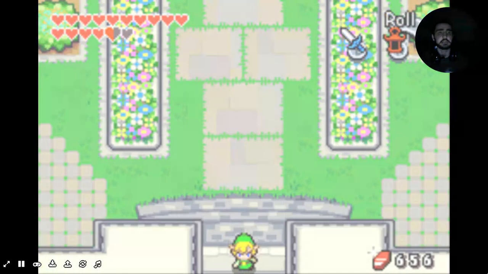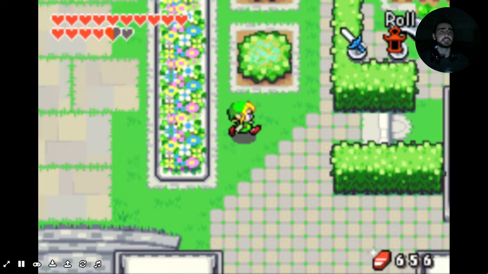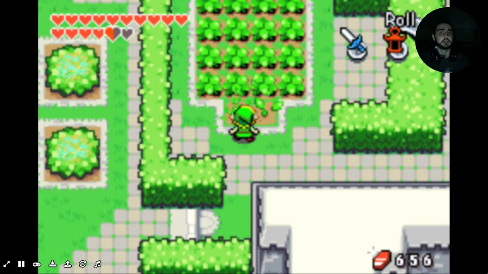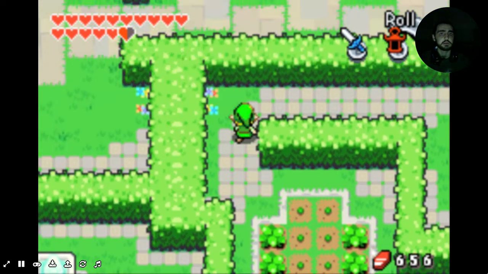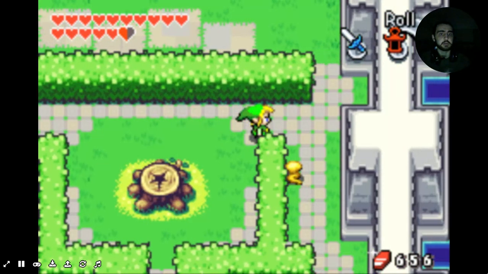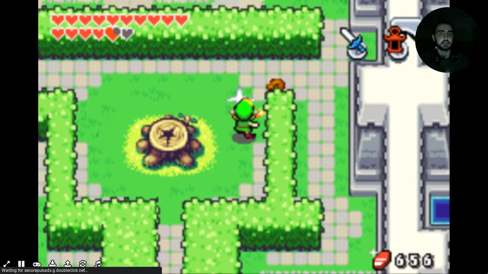It's right over here. Let me just get the lantern, because that is a required item to get this. So you can get this as soon as you beat the fourth dungeon. No, it's not there. I know it's somewhere around here. Let me just kill this guy. I forgot he spawned over here.